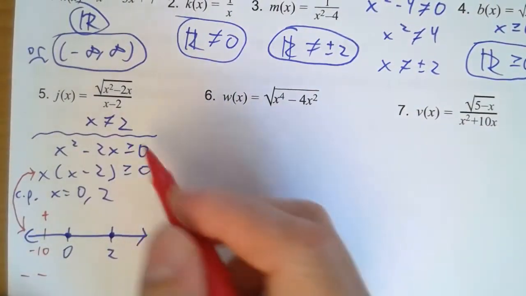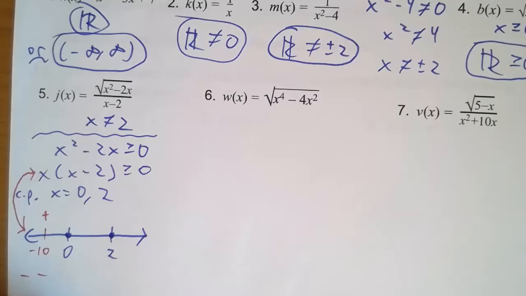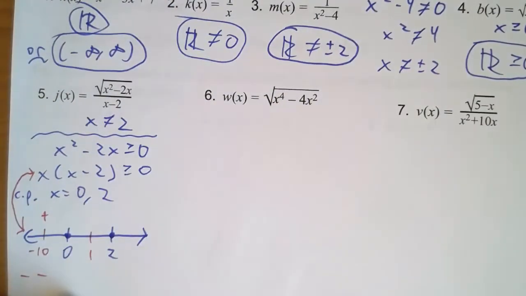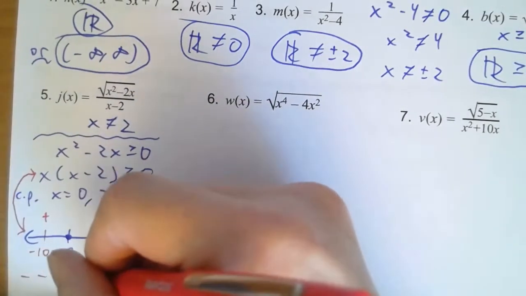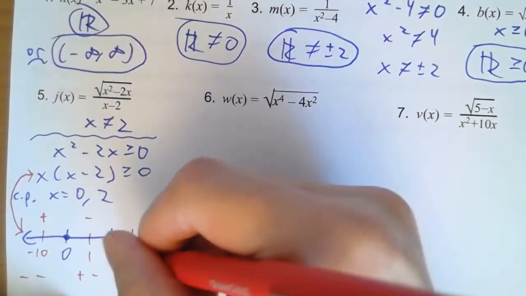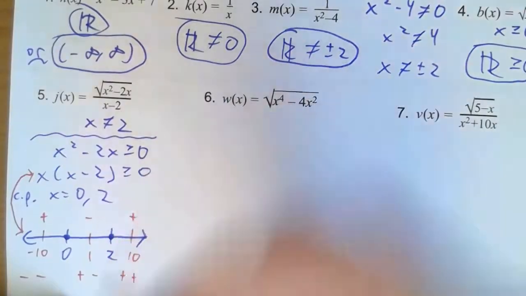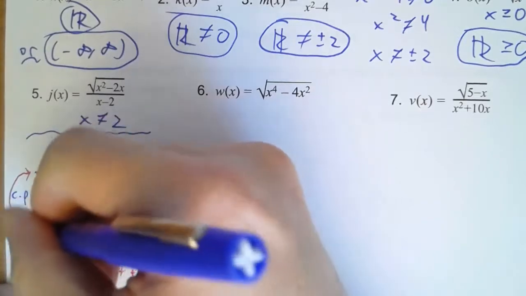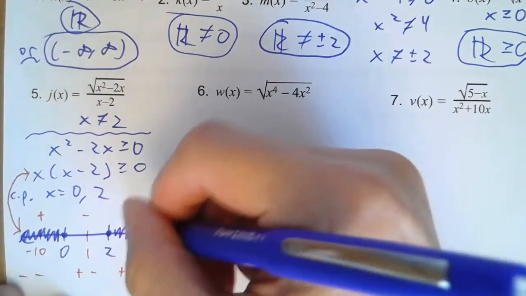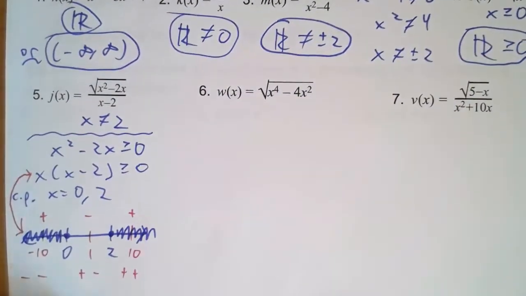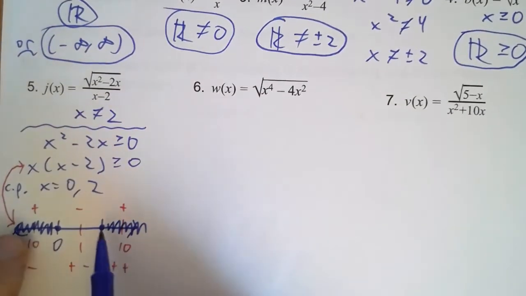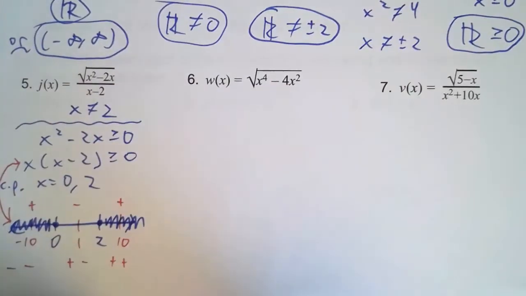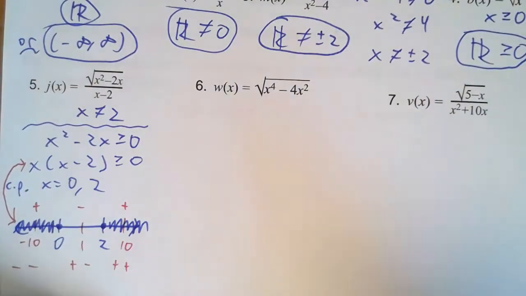Because I'm just looking for, is it greater than 0 or less than 0? In here, I can put a 1, and so I'll have positive, negative, that's negative, and then over here, it'll be positive. All right, so I wanted it to be positive, so I'm looking for this section here and this section here. So I could just write out the answer for this right now, but let's try to combine it with this x not equal to 2.